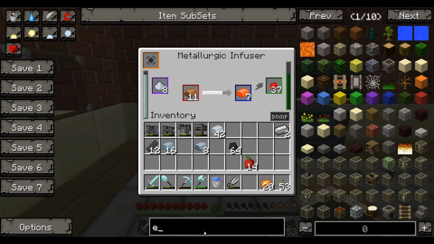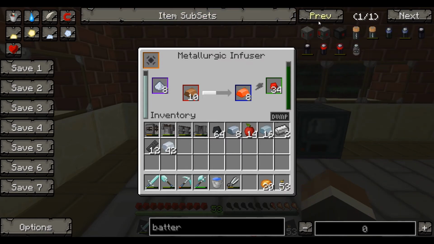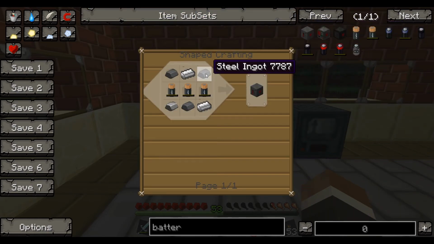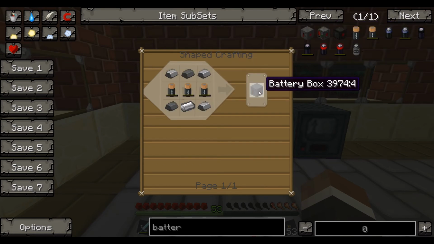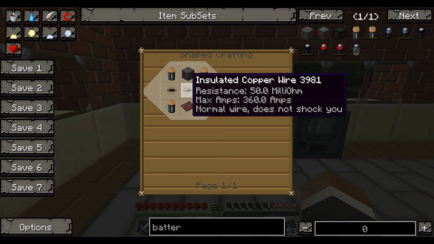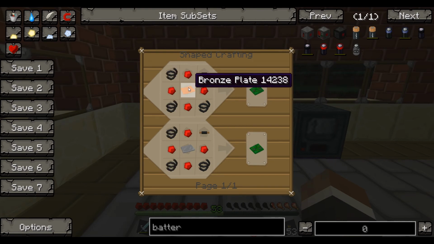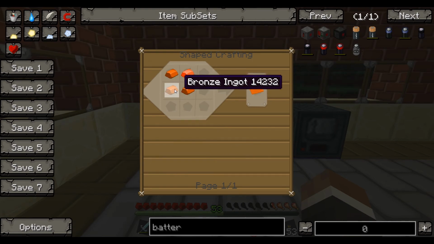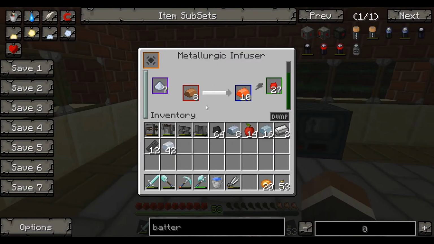We'll try to see if we can find something real quick. I believe like a battery box would even use. Battery box uses steel, and batteries you can make normally, but you would need steel to make yourself a battery box. Any advanced type of circuit, the basic circuits even need bronze plates, so you need these two materials in order to do well in Voltz. Obviously, if you don't have these, you're not going to go anywhere, and you're just going to be playing vanilla Minecraft, in which you might as well just go play vanilla Minecraft.